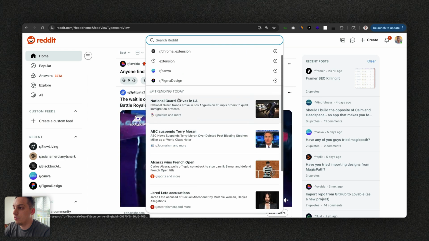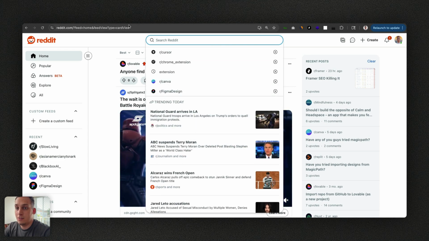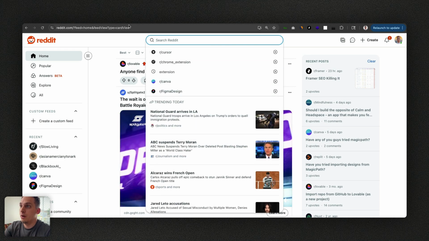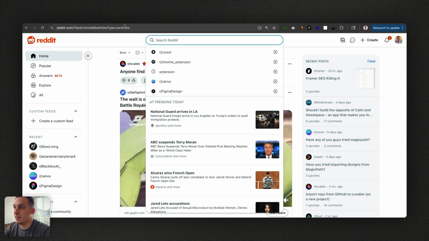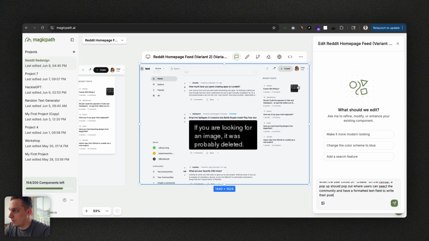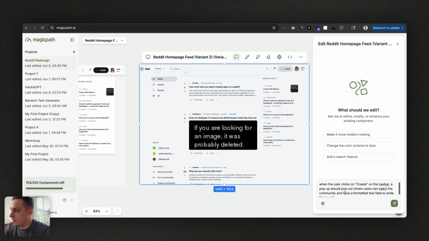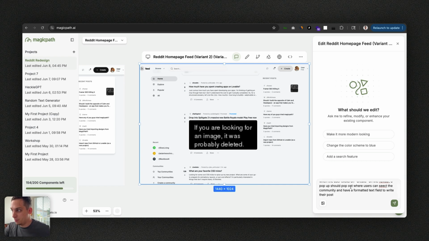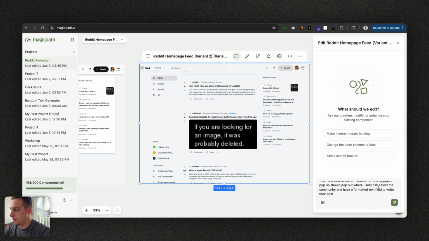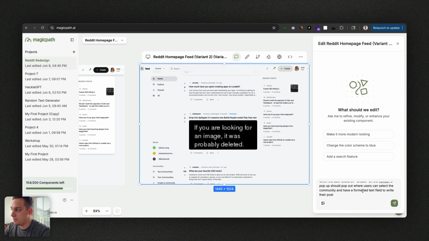So I can take a screenshot of this and give this to MagicPath as well to build off of that nav bar and make it look like this. And for example, here for this create one, I can say when the users click on create on the nav bar, a pop-up should pop out where users can select the community and have a formatted text field to write their post on, right?